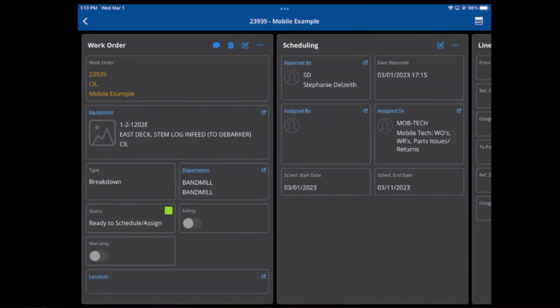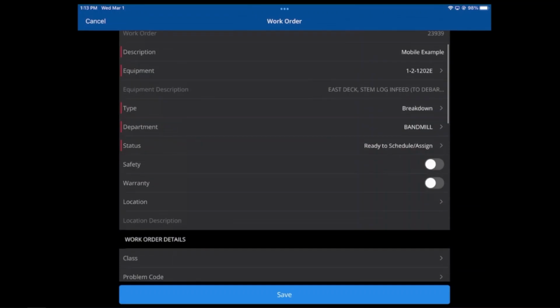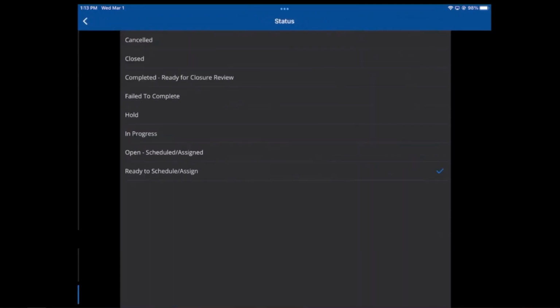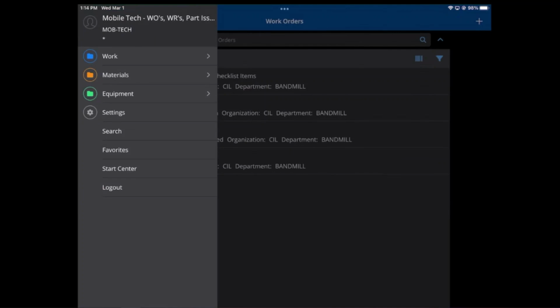Just like the desktop, there's an icon that looks kind of like a pencil with a paper. That is where, if there's something they need to change, let's say the status, it opens the fields up like you would see on your record view. That's where you're able to change it from ready to schedule to, hey, I want to say it's in progress, and then hit save. You go back up to the menu, and this is what a technician can see. The screens are going to look different based on the user group and the access level that the user has.